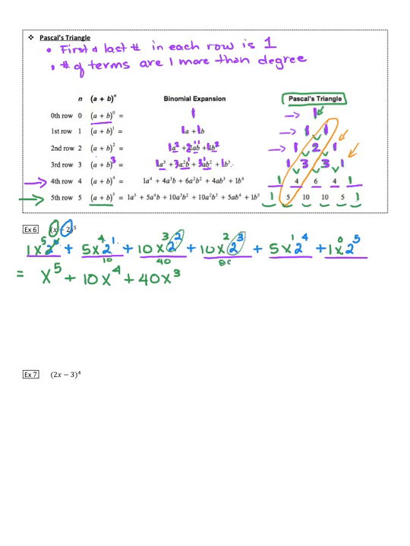2 cubed is 8, so that's going to give me 80x squared. 2 to the 4th is 16. 16 times 5, I'm going to do that quickly, is 90. So this is 90x. Oops, did I do that wrong? That's 80, sorry. That's 80x. And then we have x to the 0 is just 1, so 2 to the 5th is 32. And you're done. So x plus 2 times x plus 2 times x plus 2, 5 times, we were able to do it rather quickly without having to do foiling or any of that.